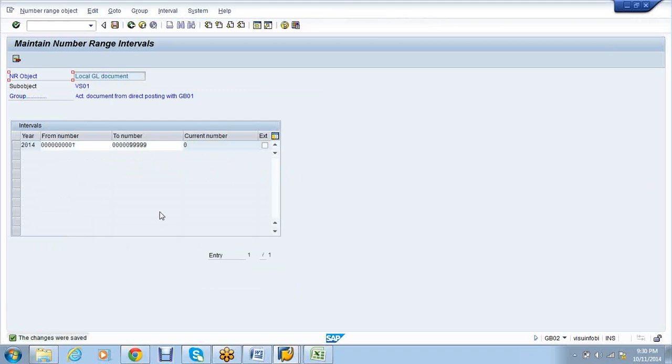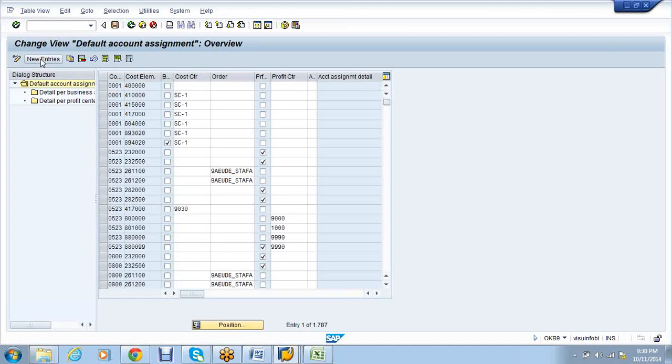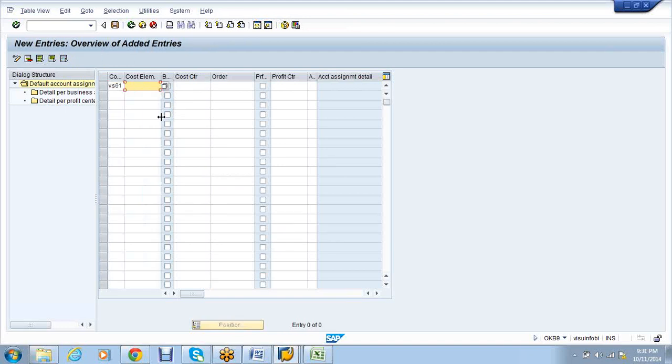Okay, then the very important configuration, account assignment for your cost element. Now go to new entries. Your company code, cost element.